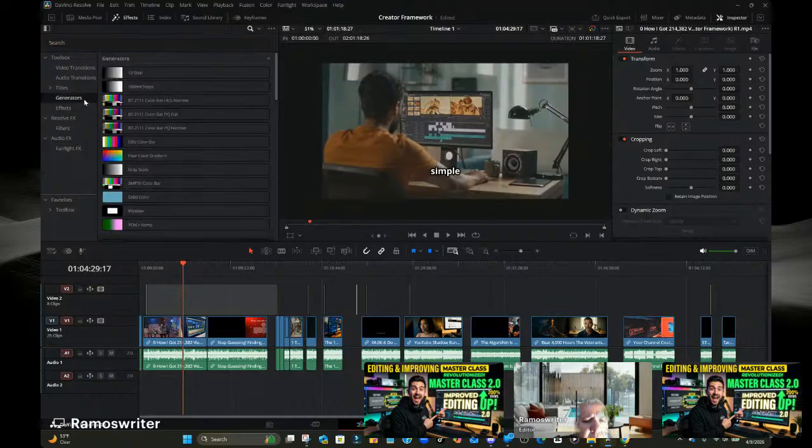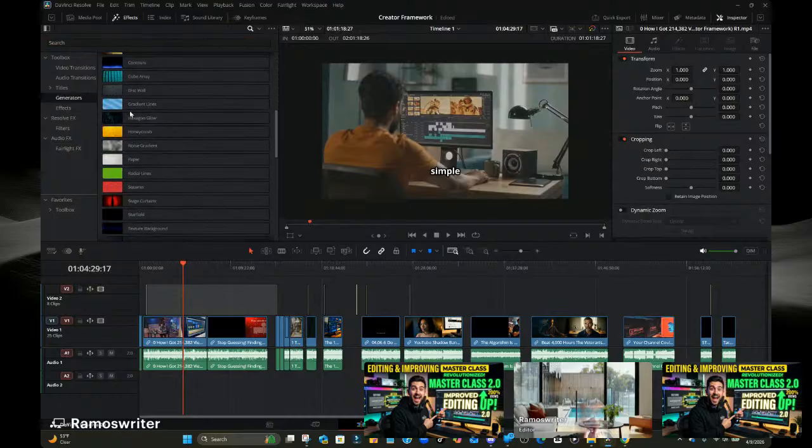Generators. I want to see if, at the beginning of each chapter, I add a generator to capture the eye and the fact that it's a new video. Let's see how it will look.